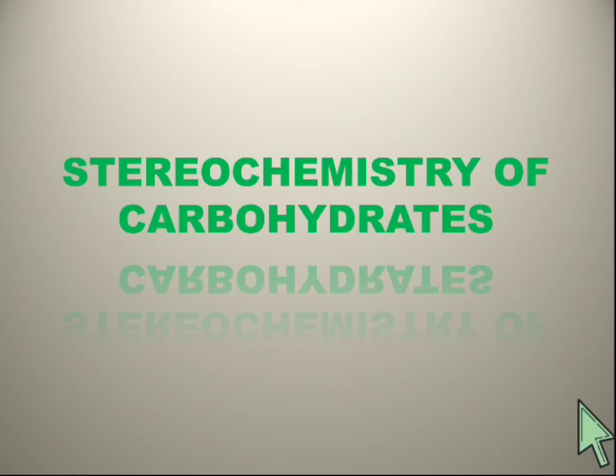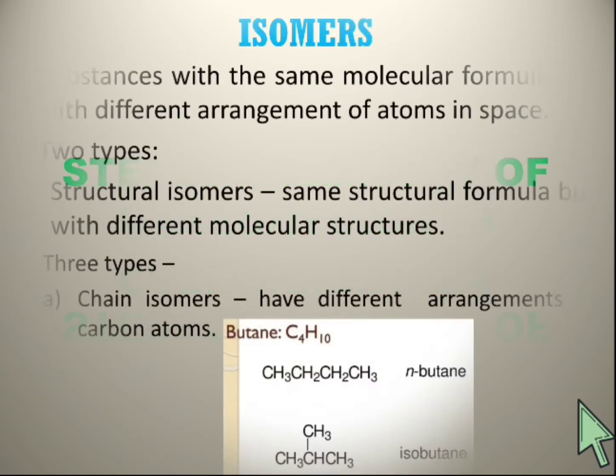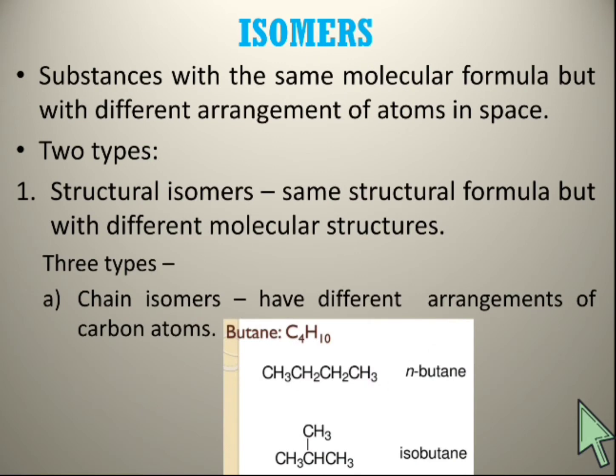Okay, in the last class I gave you the introduction on carbohydrates. So we are going to study in detail the structure and the different classes of carbohydrate molecules. Before we discuss that in detail, let us look at stereochemistry. You need to understand the stereochemistry of carbohydrates. So in this video, I'm going to talk about stereochemistry.